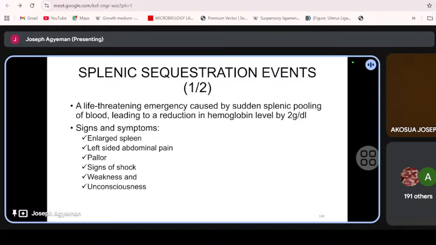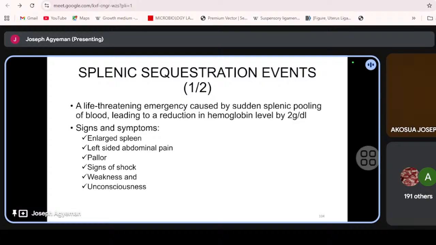These are all drugs that could be employed. But notably, hydroxyurea stands out, and folic acid. Hydroxyurea and folic acid are very common in our setting. Yes, but hydroxyurea is very important in our setting. And of course, folic acid administration.